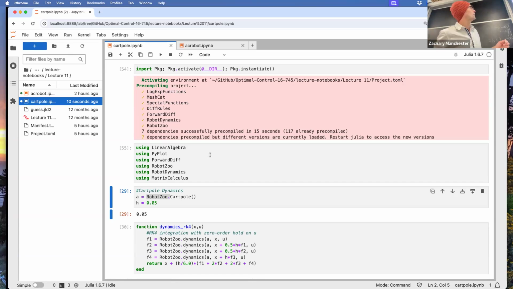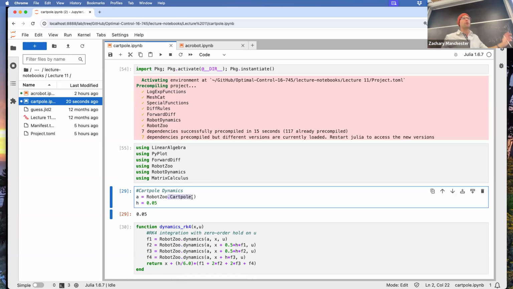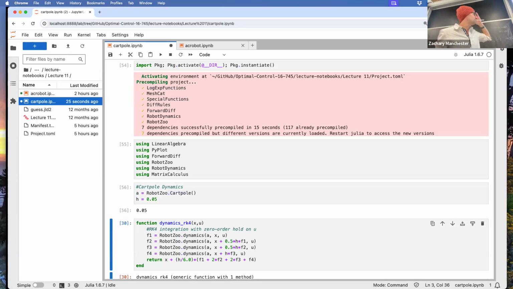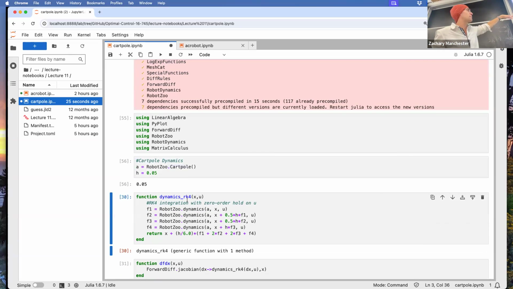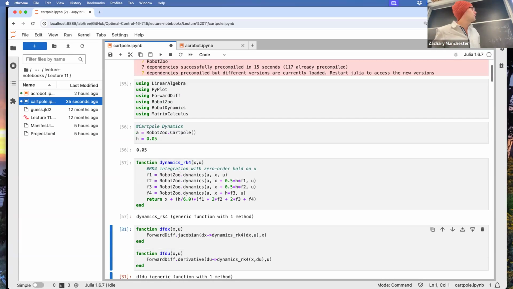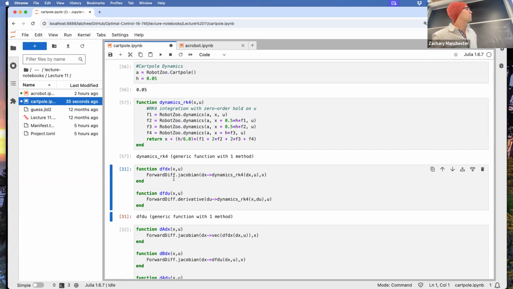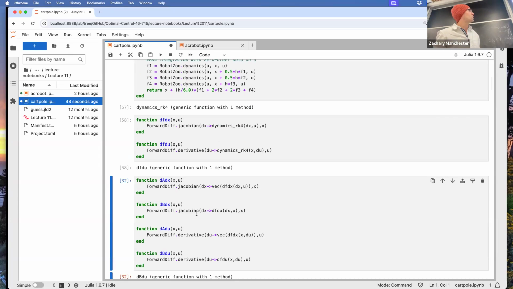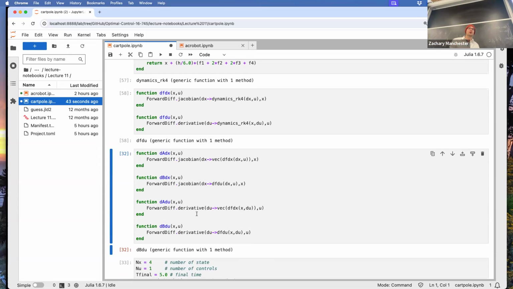That's used as a control benchmark a lot. Okay, cool. So we're going to use a library to get those dynamics so we don't have to write them down ourselves. That's this robot zoo library. That's the continuous dynamics. So then we're going to do RK4 on them to discretize them in time. We're going to do this at like 20 hertz, which is reasonable. Then we're going to write down a bunch of bookkeeping functions here to get all the Jacobians we need. So these ones are just the A and B matrices. And then these ones are those tensor terms that we talked about last time.